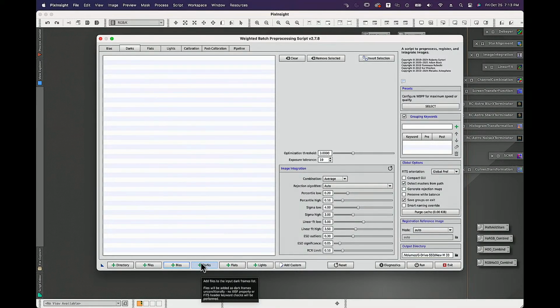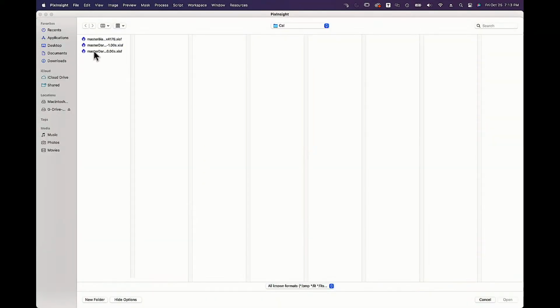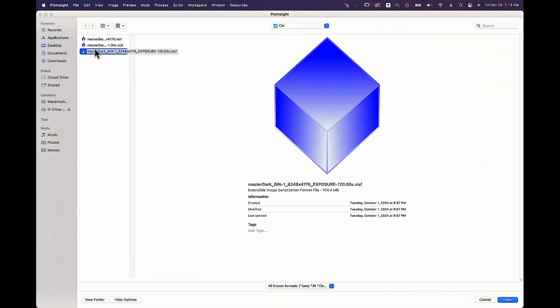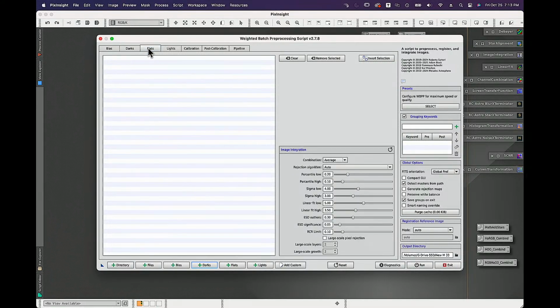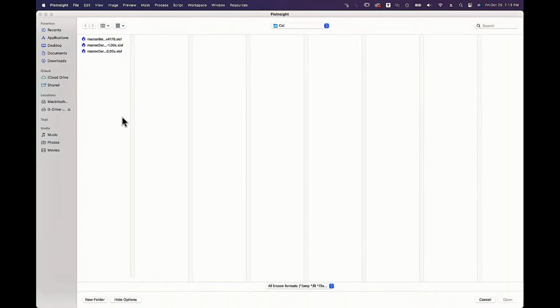It will combine them together to create the master file version, and then use the masters in the future. Under darks, I've got my own master files: a master dark for 120 seconds and a master dark for 1 second. The 120-second version is for my light files, because they were all shot at 120 seconds each. The 1 second is for my flats, because my flat files are all 1 second or less.